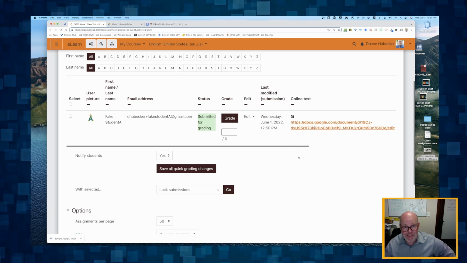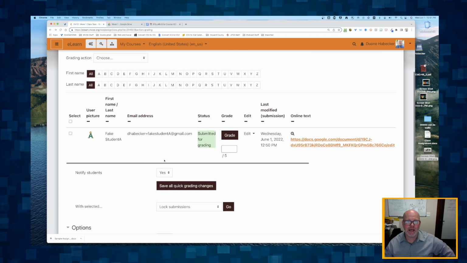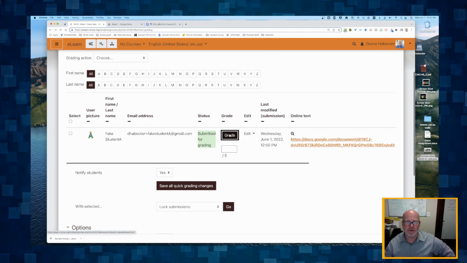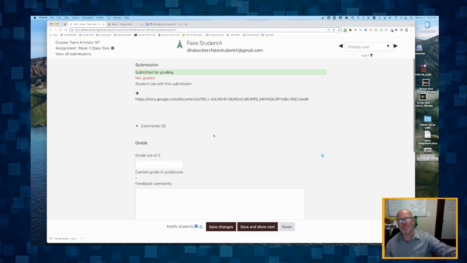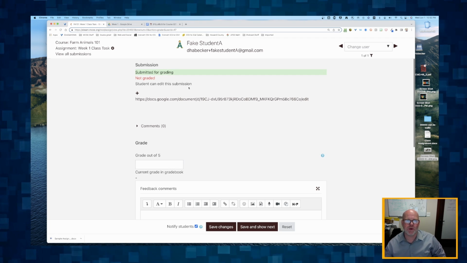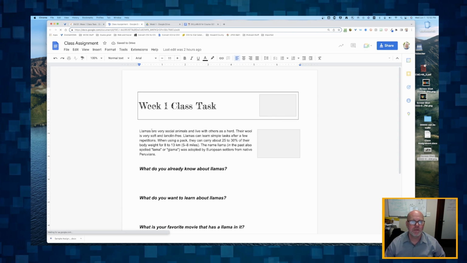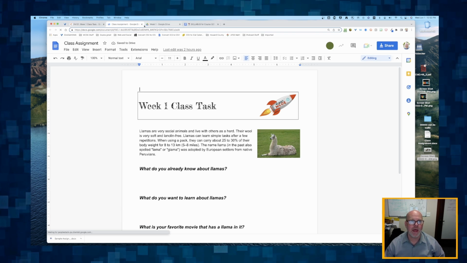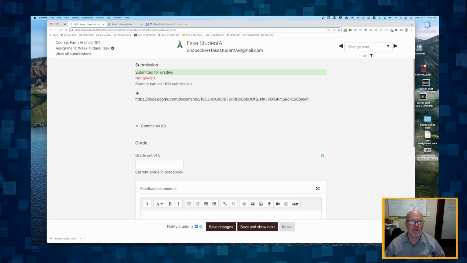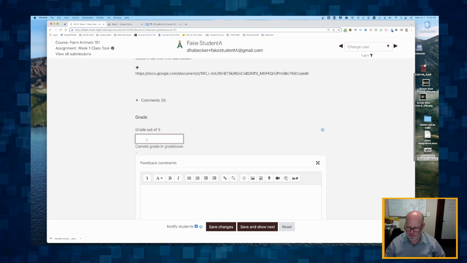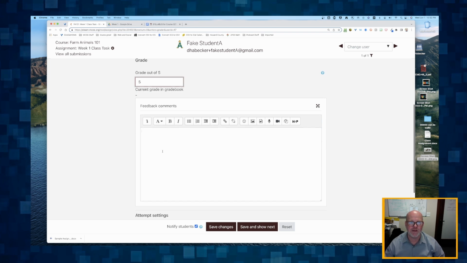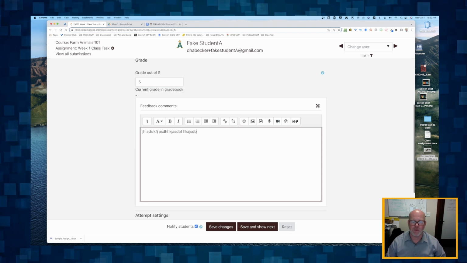And what I like to do is click on this grade button right here, and it's going to give me all of my students right here. I'm going to click on that link so that I can read my students' work. And now that I've read my students' work, I can go down here and give my student a 5 out of 5. I could provide feedback if I want.